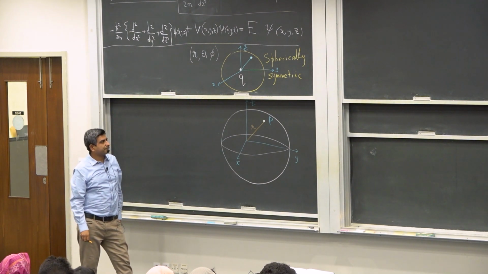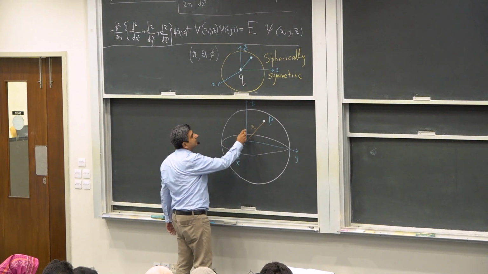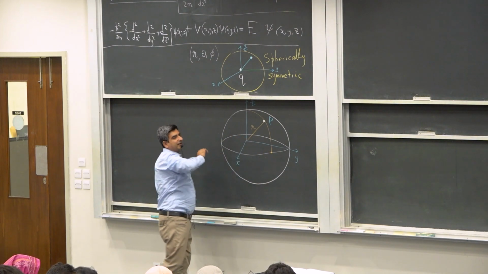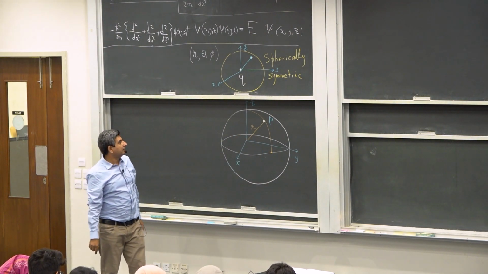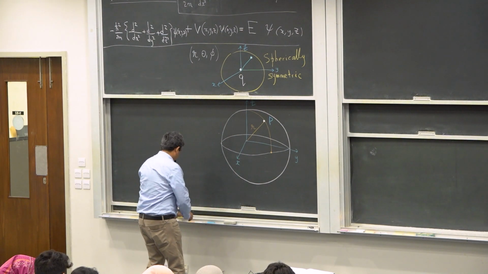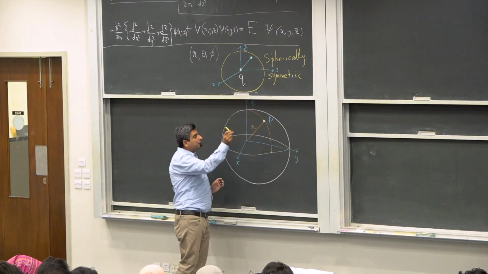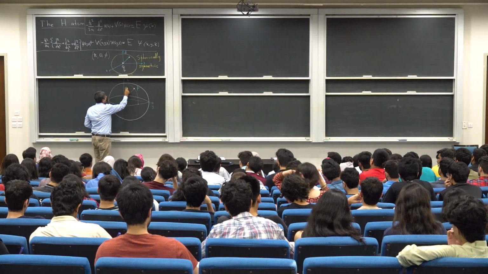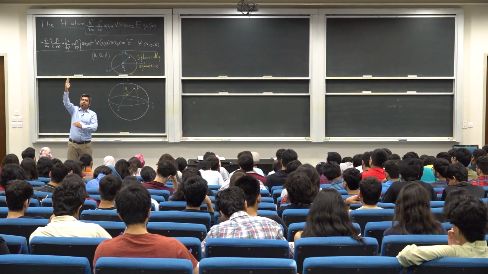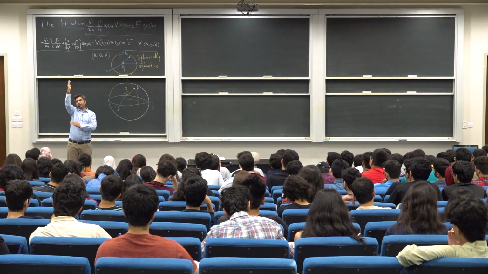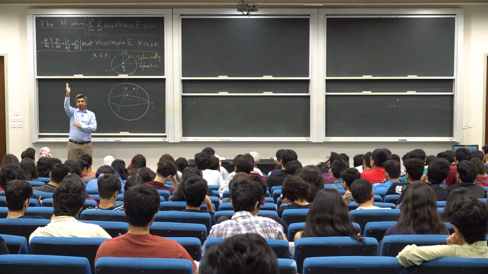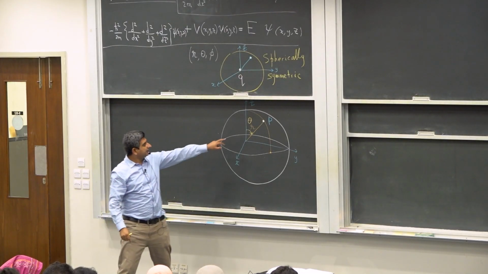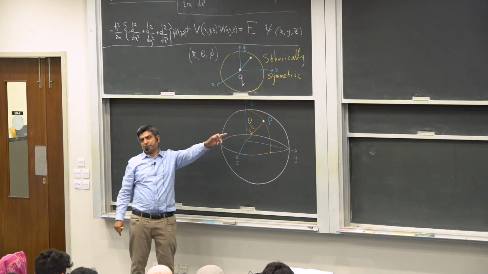Now if I connect this point with the equatorial plane, I get an arc. There are two more variables that I need to specify. One is the angle theta, which signifies how far below the north pole I am. So if I'm on the vertical axis, theta is 0. If I'm on the equatorial plane, theta is 90 degrees. So this angle theta is the angle of colatitude. We've already seen this for the Bloch sphere.